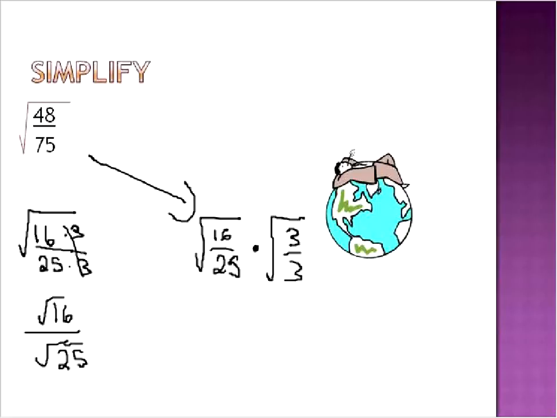And as we said before, 16 and 25 are both perfect squares. So it works out really nicely for us as far as finding the solution. The square root of 4 squared, those two will cancel each other out, and we end up with 4. The square root of 5 squared is 5. And that's going to be our final answer right there, 4 over 5.